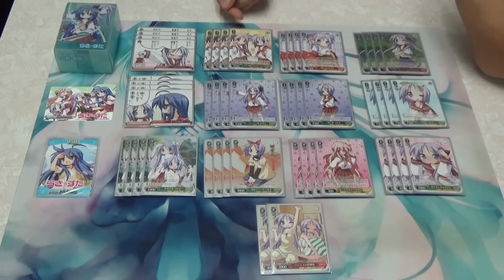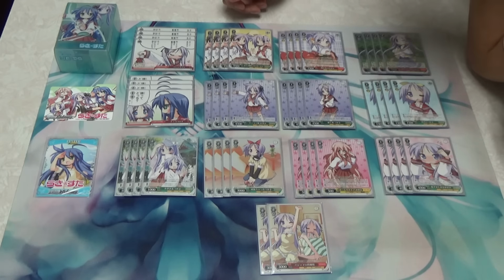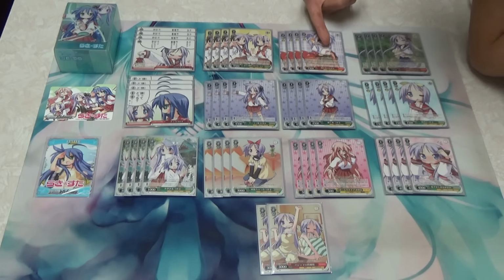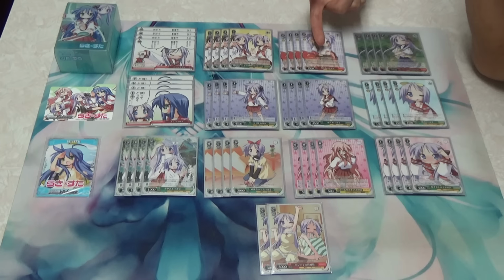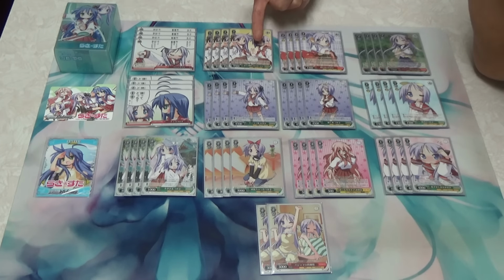This card is a 3-2. When this card is placed on stage from your hand or via this card's ability, not change, yeah, via this card's ability, heal 1. So basically, the thing you just clocked for yourself, you took 1 damage, you heal it off, so it comes out for 0.